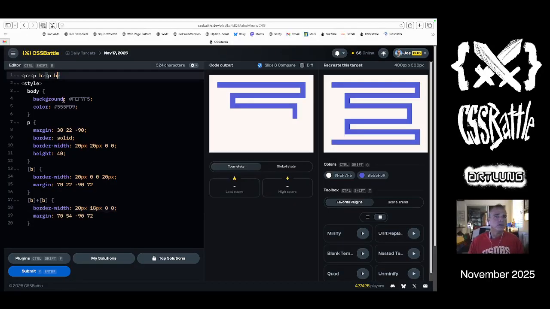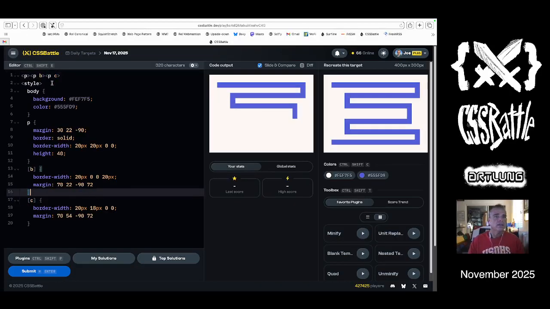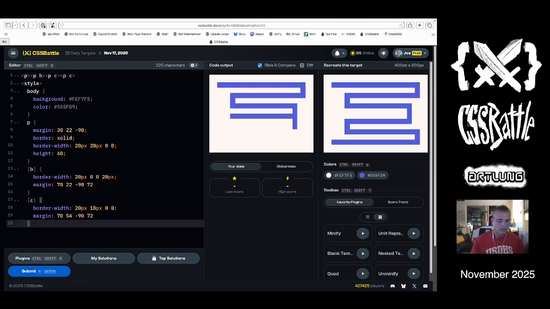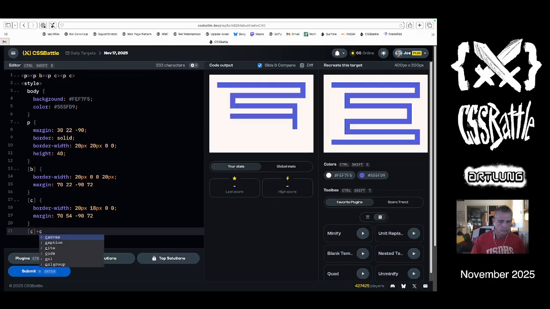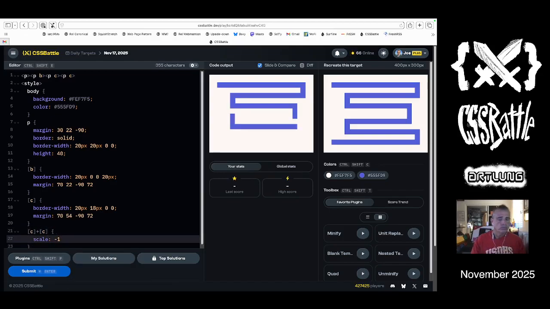So I think we're going to call this a C, because we just changed everything on that guy. So we're just going to call that C instead. And now I bet these two are similar. So C plus C is what scale? Like that?